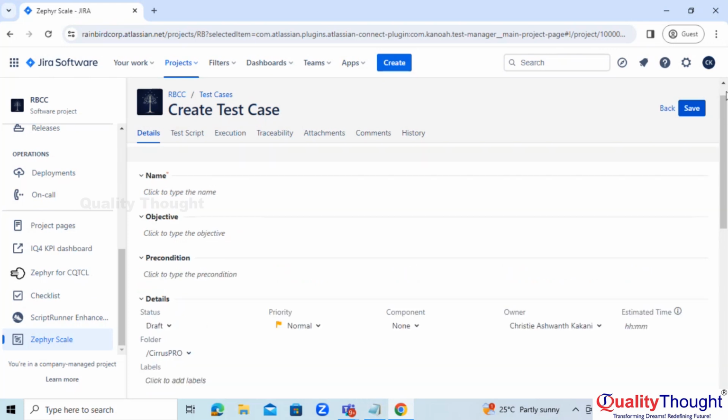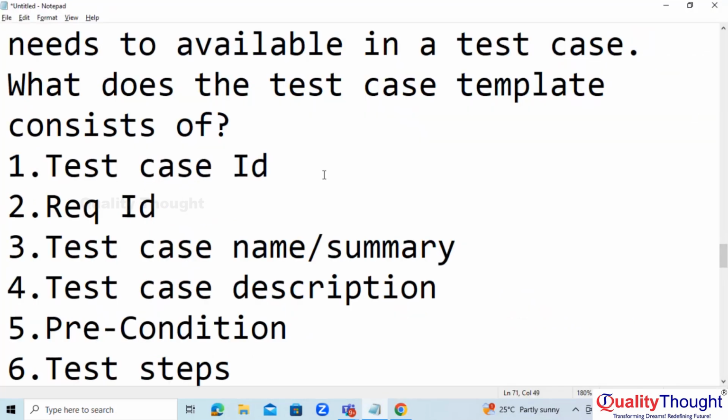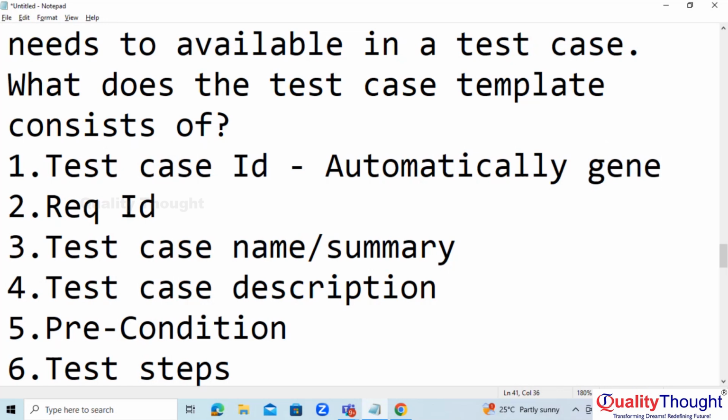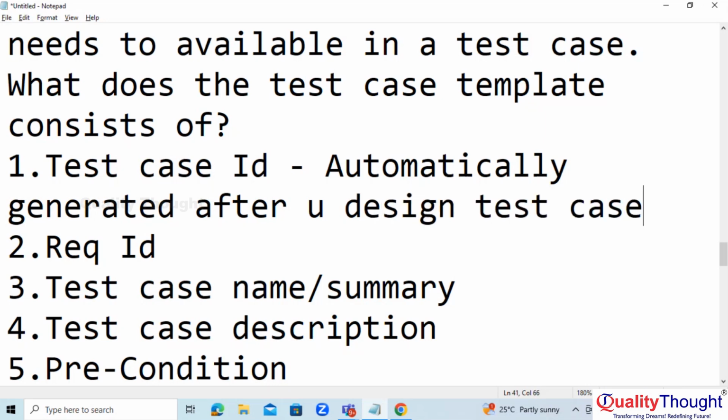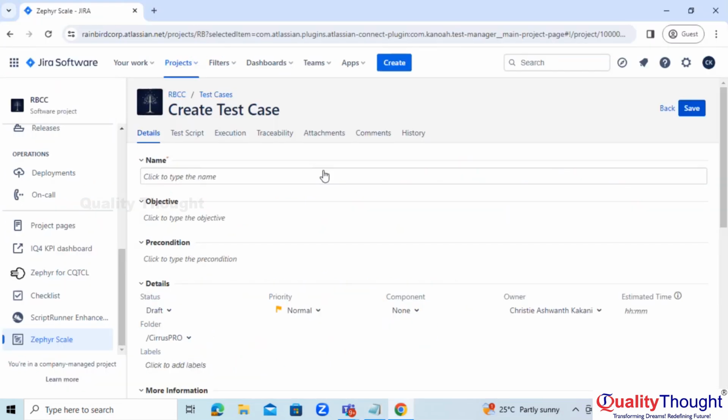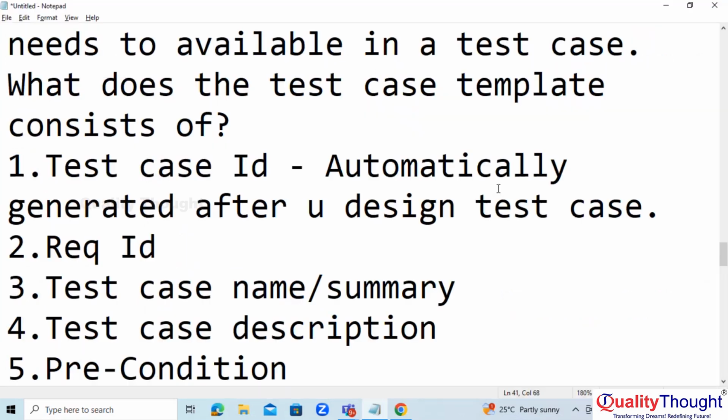So the test case ID is something automatically generated after you design that test case. So you don't give the ID here. After you design the test case and save it, an ID is generated automatically. That is what the test case ID is, right?